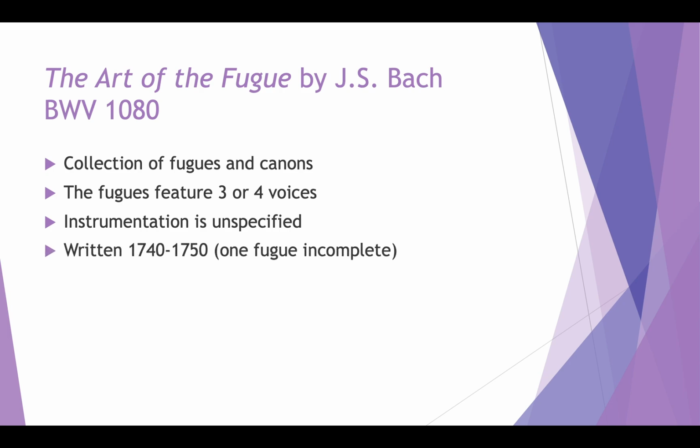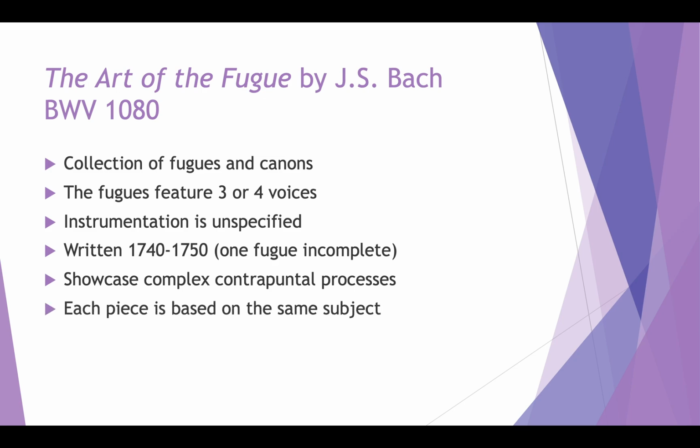The collection was written between 1740 and 1750. Bach died in 1750, as you might remember from music history, and he left 1 fugue incomplete at that time. This collection is historically significant because it showcases complex contrapuntal processes. This is really where you would go just to study the actual technique of writing fugues. There's so many different devices that he shows off here.